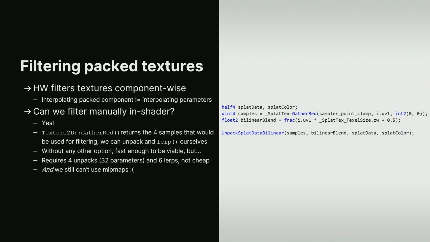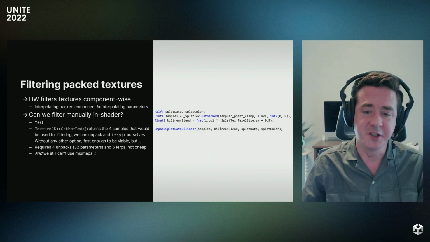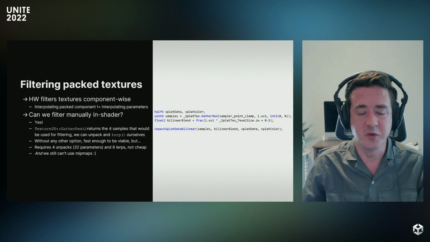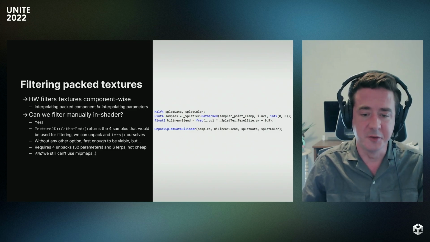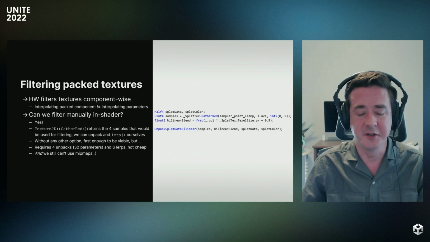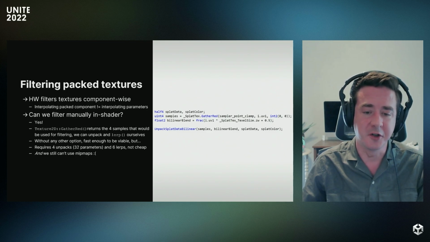So definitely not cheap. And probably the worst part about this is, aside from anything else, we still can't use mipmaps. So aside from the quality issues with that, it of course then means that we don't get some of the performance benefits from the decreased bandwidth of reading lower mipmaps that are farther away. So that's not great.